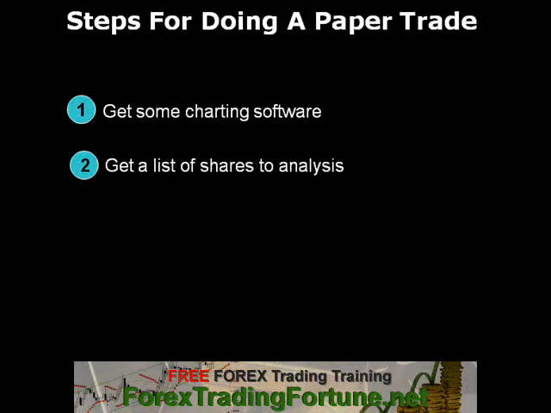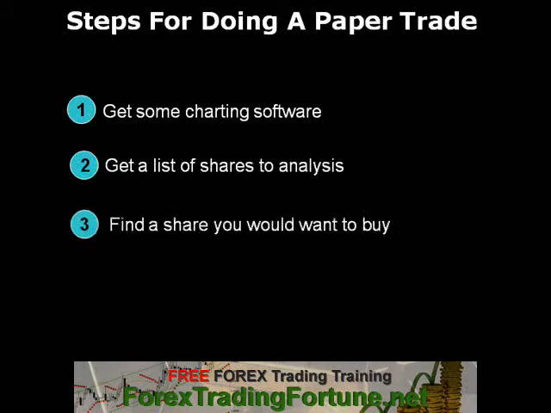You need to get a list of shares that you want to analyze, that you want to look at. You could either just get the list of, let's say, the FTSE 100, which is the UK main market. How would you find a list of the FTSE 100 shares? You type into a Google search engine, FTSE 100 list, I should think, and that will probably give you a website that lists all of the shares. And then you can print that off, and you've got a list of all the ticker symbols that you can type into the chart software.